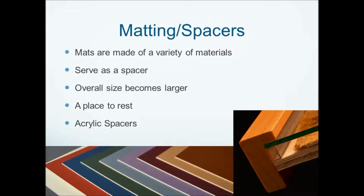So, how large should a mat be? A general rule of thumb is that any artwork over 16 by 20 inches should have a mat with a minimum of a 3-inch wide border. When in doubt, go wider. A wide mat is better because it expands the artwork and makes it appear larger. A narrow border visually makes the artwork look smaller and cheap. However, do not use extra wide mats just to make a piece fit into a standard size frame, because this will only make the overall appearance seem awkward.